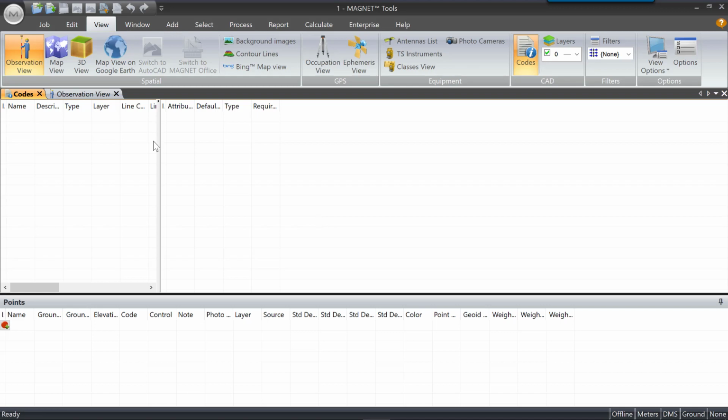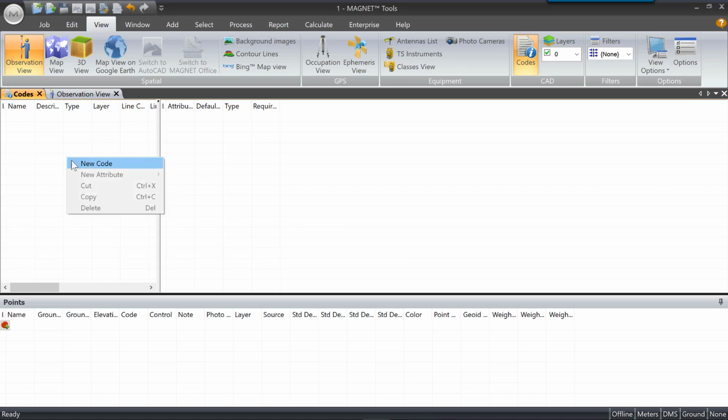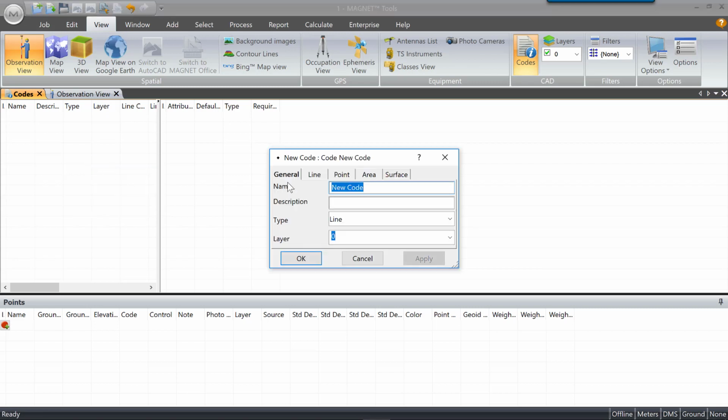So let's begin by creating a new code. Now one thing that's similar with a lot of our products, if you don't know where to start, I notice this a lot when we're in TopCon Receiver Utility, you need to right click. So we'll right click and notice that it populates the box here where we can actually start with a brand new code. Now I'm going to start with what's called a gate valve. Call it a GV for the name.